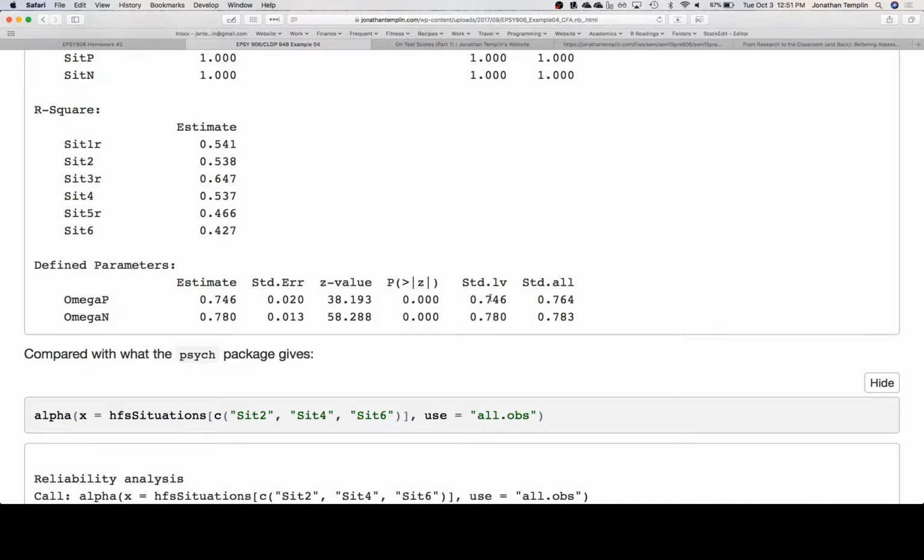Let me tell you this. What happens is, when you have a model that fits the data and fits the data well, then omega will be higher than alpha, and alpha will be higher than when we did the Spearman-Brown version, right? Which is the parallel items model. How much higher they're going to be is almost negligible. It's really tiny when the model fits the data. So oftentimes you wouldn't report both because they're practically the same number. So if you do report alpha or Spearman-Brown, then it's almost like maybe it doesn't fit.